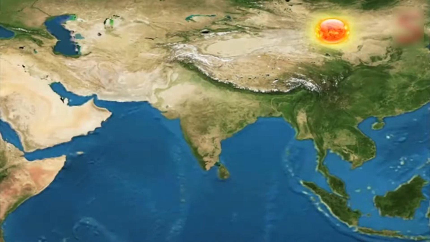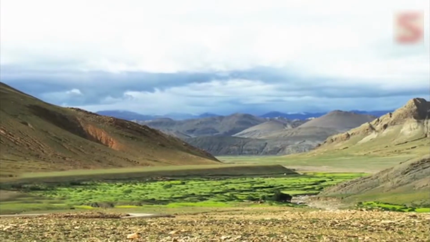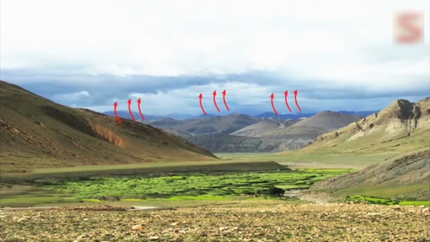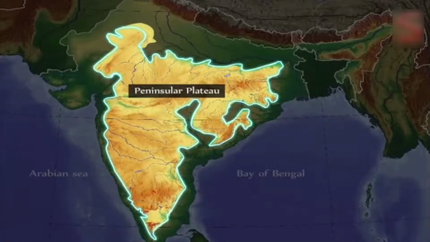As a result, the Tibetan Plateau gets immensely heated and leads to strong vertical air currents. This creates low pressure over the plateau at an altitude of above 9 kilometers. Students, these winds flow as the southwest monsoon. The Indian peninsula divides them into Arabian Sea branch and Bay of Bengal branch.